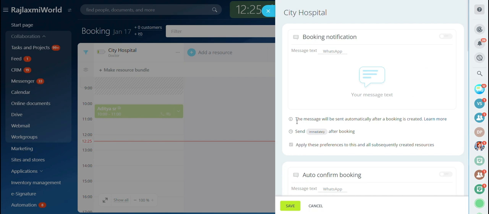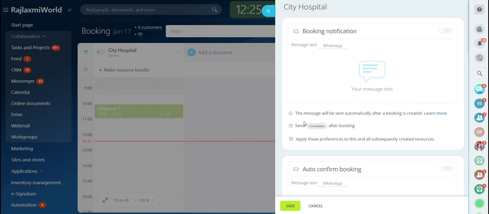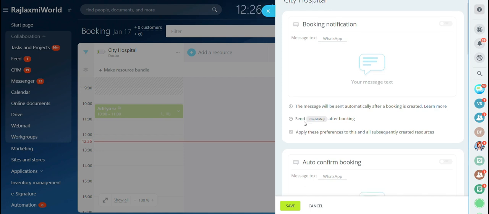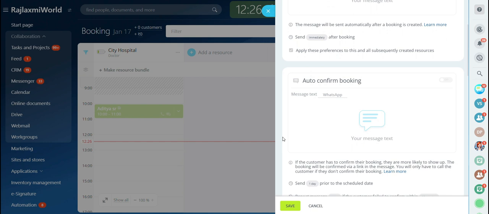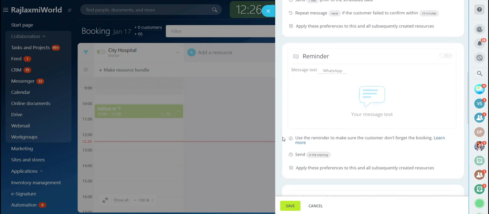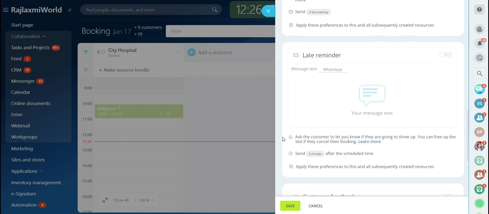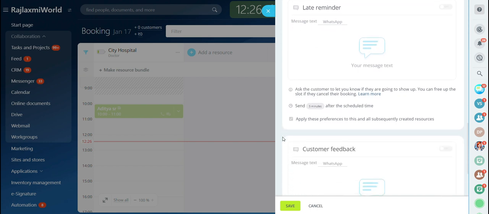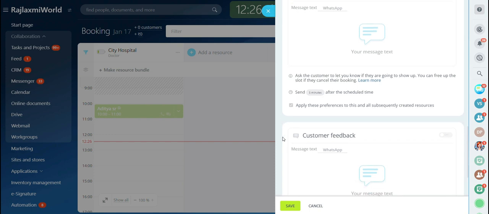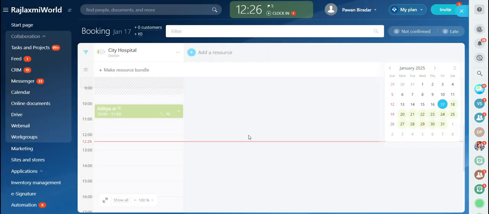You will get automated reminders and notifications, reduce no shows and enhance customer satisfaction with automated booking reminders. Clients receive timely notifications to confirm or modify their appointment, saving you time and keeping your schedule optimized. As you can see, these are automated bookings. So from here you can manage the bookings, auto confirm booking, or send the reminder to the client regarding their booking and late reminders as well. It can be sent by SMS or WhatsApp, and they are adding different types of communication channels for enhancing this more, like customer feedback and all these things.